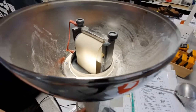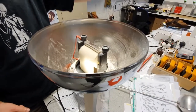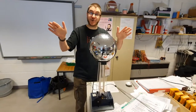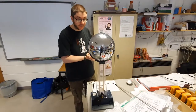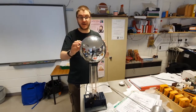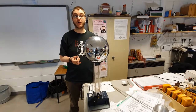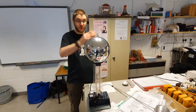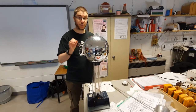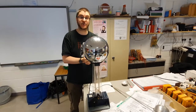When this spins around, it's generating a bit of static electricity in here, and we're going to talk about what static electricity is. So as that moves around, there's me getting a shock from it, you can see it's building up the static electricity. As that's moving around, it's causing electrons to jump from that comb out onto the metal body here. And because electrons all have the same charge, they repel each other. So they're moving away from where they are and they're building up on this. And we're going to show you a little experiment that shows what happens when you get these things all building up the same type of charge next to each other.